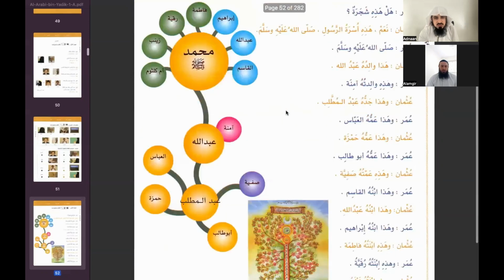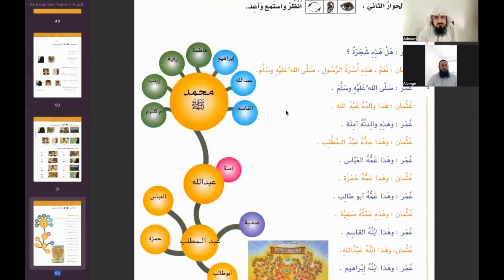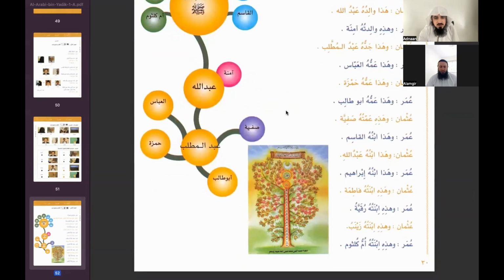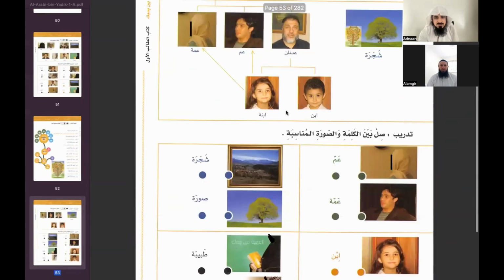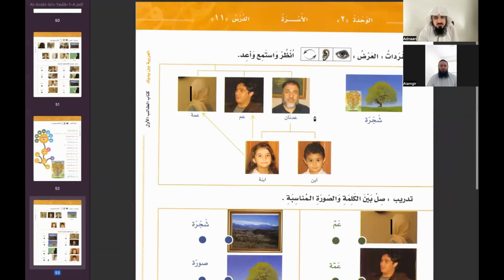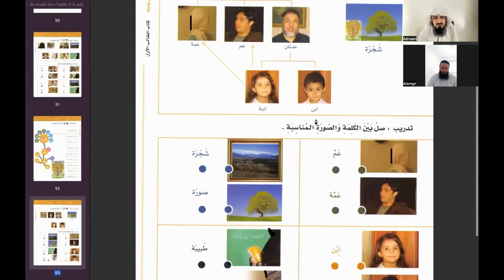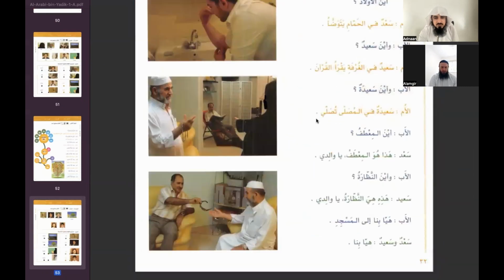Ahsant. What's a teacher? Al-Muallim. Muallim or Muallim. Ustaz as well. Muallim, Ustaz, Mudarris, all of them come. And when you go to the universities, a person who's got a PhD, they call him Doctor. Doctor. Yeah, Doctor. Ahsant. Then we went over all this.